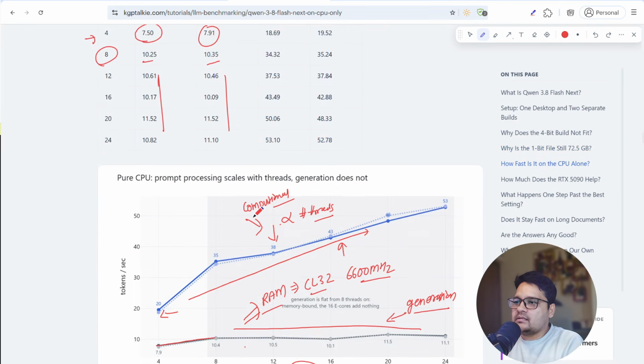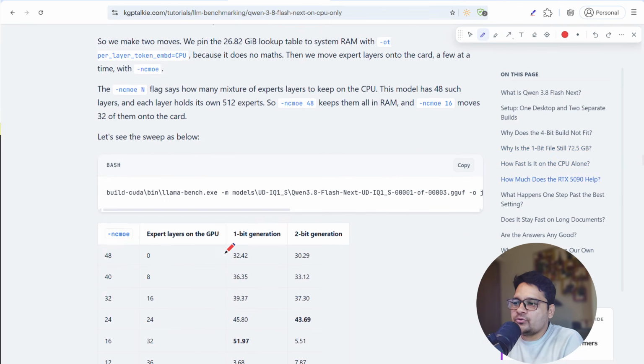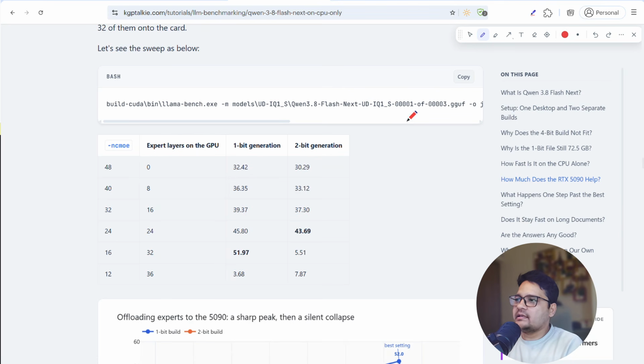Let's go ahead and understand how much we can actually offload to the GPU. The one thing we now know is the 3.8 GB, which is coming from the full attentions and Qwen sparse attention, we can move onto the GPU. Now out of the 32 GB which I have with my GPU, how much is left here? 28 GB is left now. Now what we can do is start layer by layer movement onto the GPU.